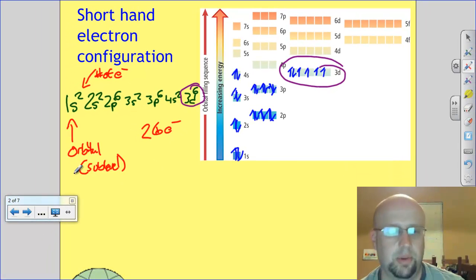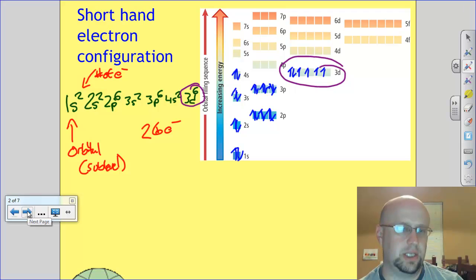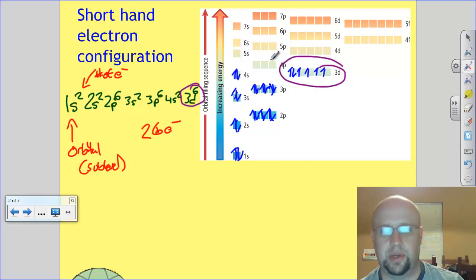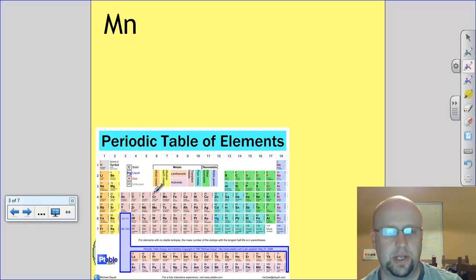So I'm going to walk you through a couple more, and you'll see that this can be pretty easy. In fact, it's real easy if you have it drawn out, but if you have this drawn out, shorthand isn't short, because if you have to do longhand first, then it takes a while. So of course the easiest way to do that is to use the periodic table.